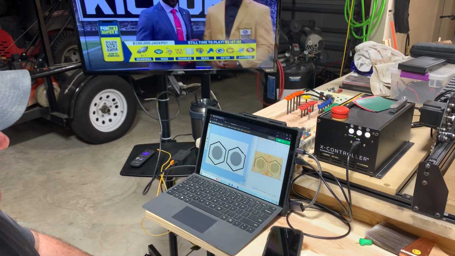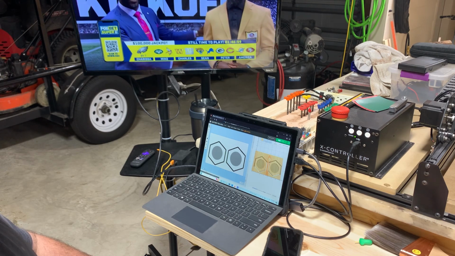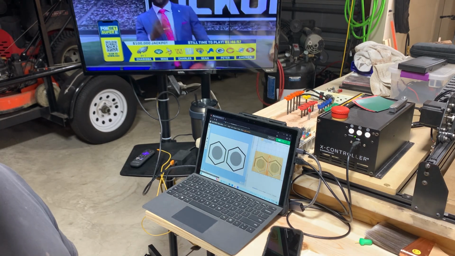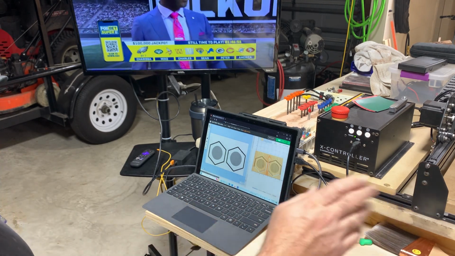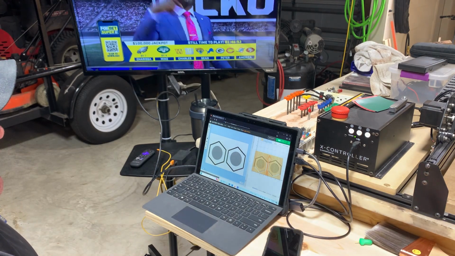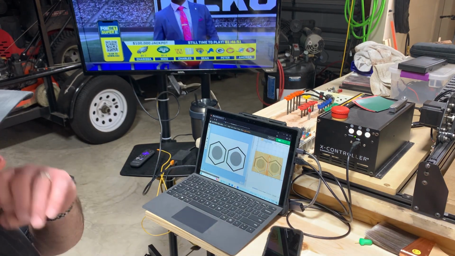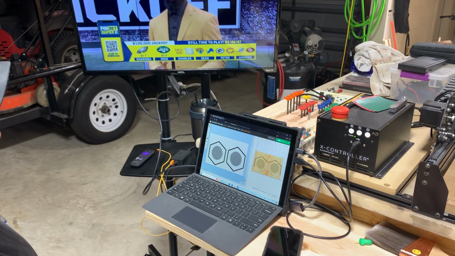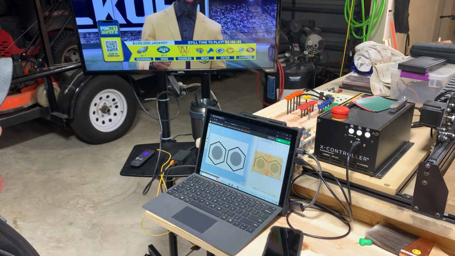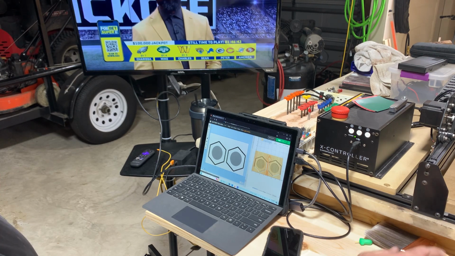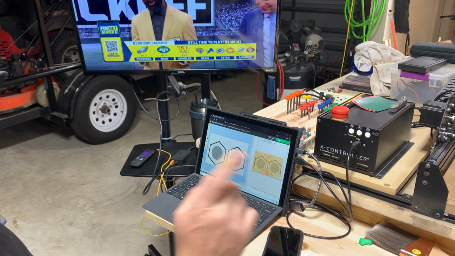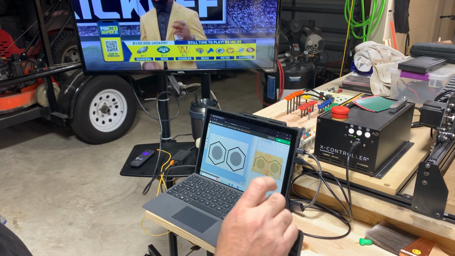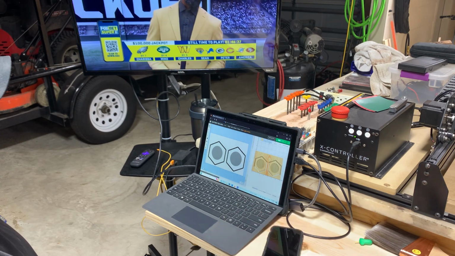So, okay, I set it up for pine. I'm going to do it on hardwood, but for right now, I'm going to do a practice one on pine. So I put in the measurements that I'm going to use on the hardwood, made it so I'll be able to cut 2 of them out of that piece of scrap. And on this pine, the thickness is 0.723.